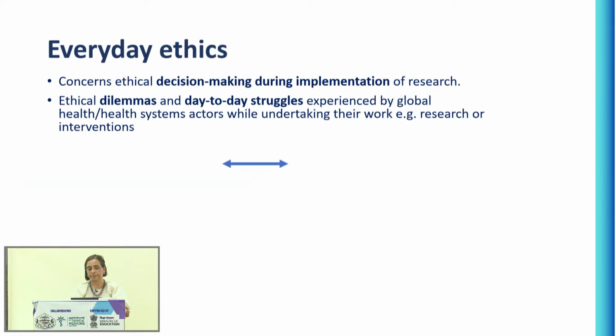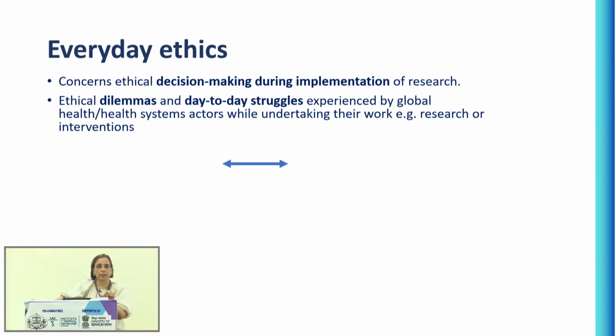Okay, so now we're going to move into something called everyday ethics. You might be saying, good, now I'm already understanding the difference between clinical research ethics and health policy and systems research ethics, and I'm getting the sense that in health policy and systems research I need to think about a lot more.